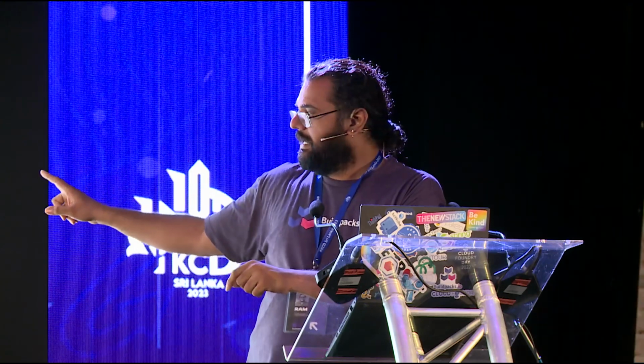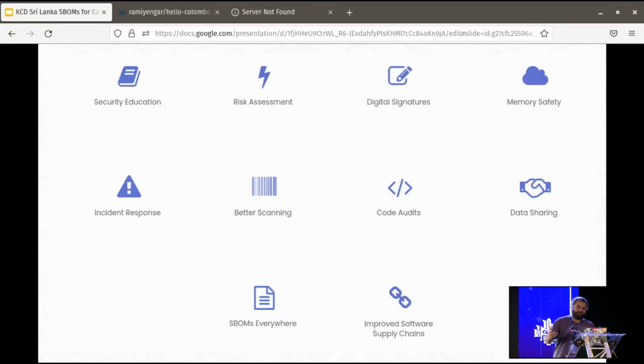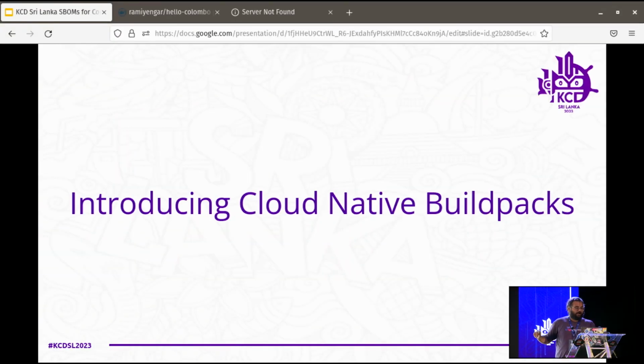In the same vein, of these 10 different things that the OpenSSF advocates, I'd like to focus on one today. I'll save the rest for next year's KCD Sri Lanka, if you choose to invite me. But we'll focus on SBoMs, and we'll focus on SBoMs through a CNCF project known as Cloud Native Build Packs.